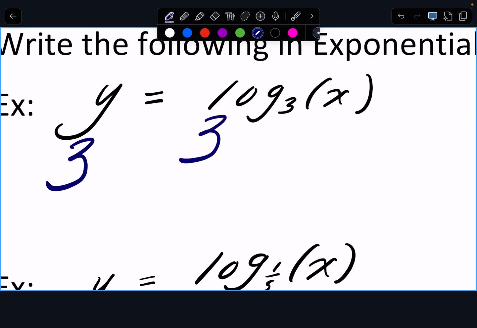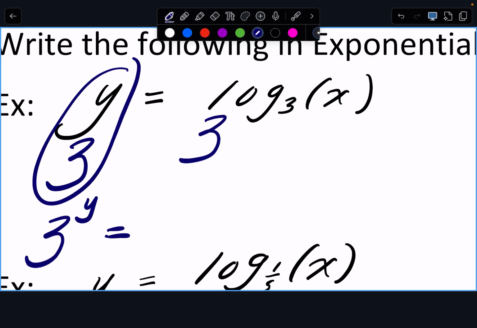So we're going to base 3 both sides. 3 to the y. Do you guys understand that that's base 3 to the y power? Yeah? Equals base 3 raised to an exponent of log base 3 cancels out, and we get x. x is no longer trapped inside the log then. So we've written it as an exponential. The instructions just said write this in its exponential form. That's it.